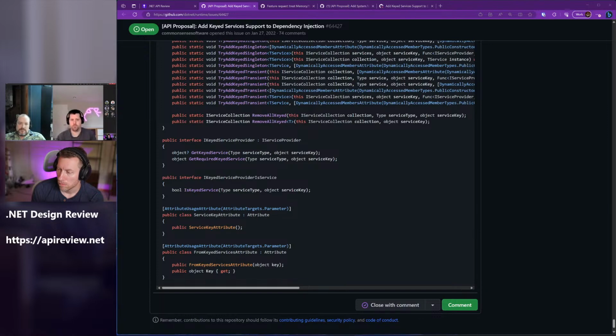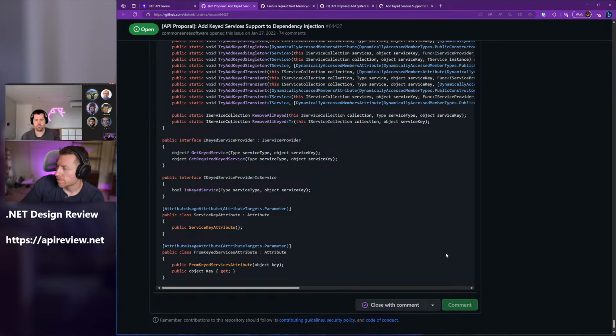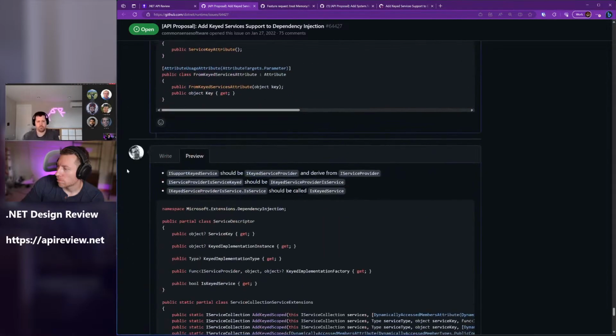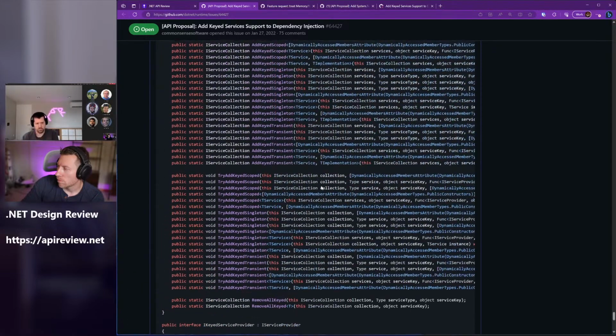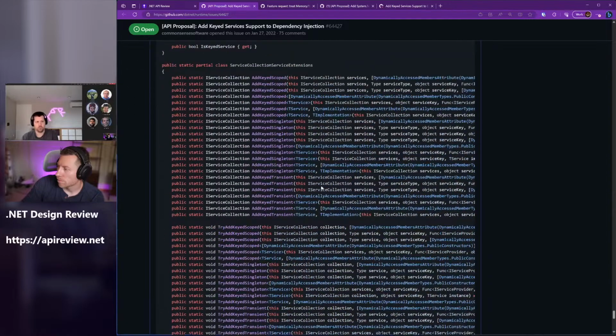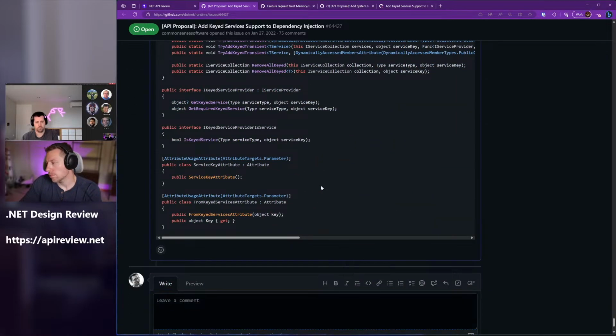So with these extension methods to IServiceCollection, were the things copied all from the same class? Weren't they from 2 or 3 different classes? 2 different classes, one add and the other try add. Right. So I think they should just go in the same class that their non-keyed counterpart is. Otherwise, this actually looks pretty good to me. I would be pretty okay with approving it. Other than that, I think from keyed services attribute is a little wordy, but it's clear.